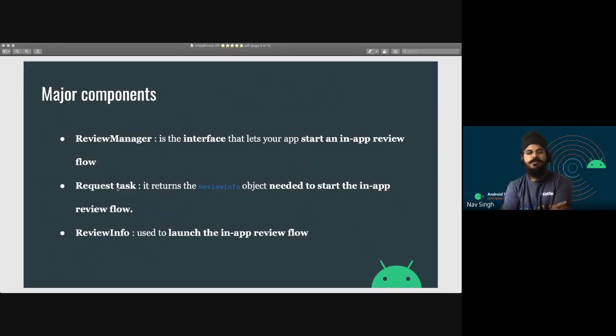So before discussing the API, I would say, what was the challenge that led the Android team to introduce this API? This was a huge demand from the Android community, because it's really hard to get reviews from users. Nowadays we see this is a really challenging thing. Nobody goes to the Play Store to leave you a good review. If users get frustrated during some process, like if they are doing some transactional thing in your app, or if they found something hard, then they just go to the Play Store and leave you a 1-star or 2-star rating.